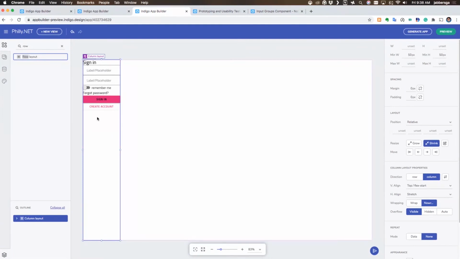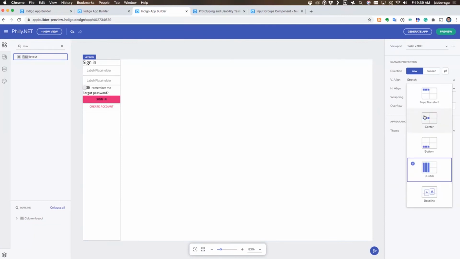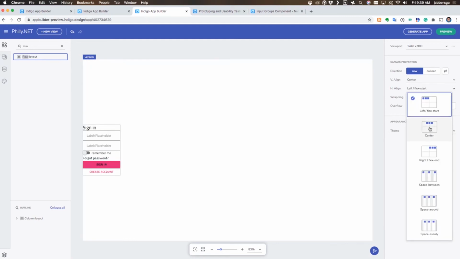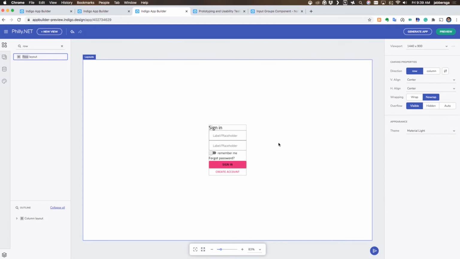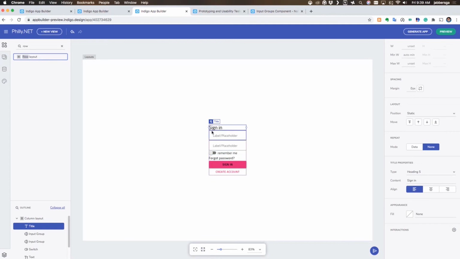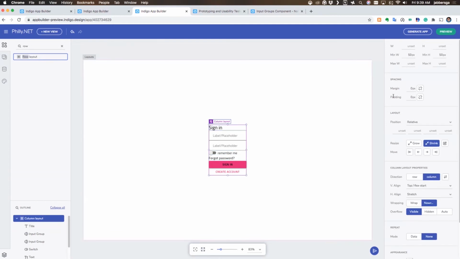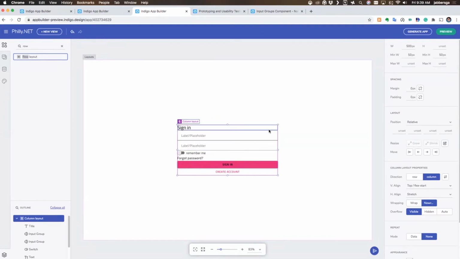And let's just quickly create the sign-in dialog, because all I need to do from here is select the parent and say, I want it in the center of my canvas. And all the flex settings, if you're not familiar with it, are presented to you visually so you understand how this is going to affect the design. So I can set it to the center here and horizontally center it. And now my dialog, the so-called very tiny dialog in the center of the canvas, I can select the parent. I selected it, select the sign in. I can just select the parent and say, I want you to have some width on it. And for the height, I'm not going to care because I have padding. So I can do padding on this dialog.